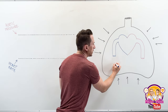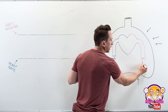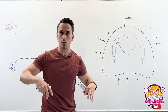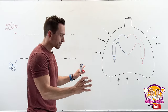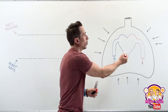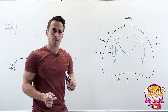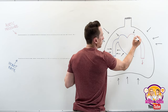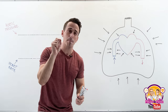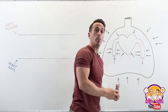We've got the venous return — blood coming from the body going back to the heart — and blood leaving the heart via the aorta. That blood leaving via the aorta has a lot of oxygen and nutrients that must be delivered to all the tissues of the body. When you increase the intrathoracic pressure, you're squeezing all of these vessels and chambers — the veins, the chambers of the heart, and the aorta — so the pressure inside the aorta goes up.